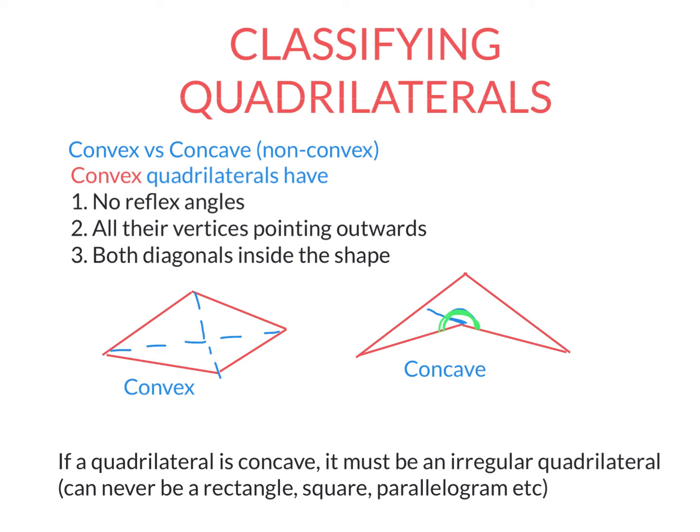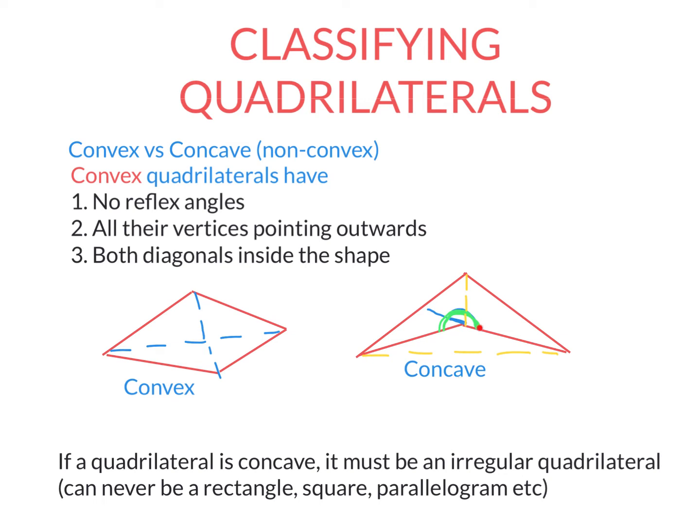So finally, let's look at the diagonals. So remember, diagonals join non-adjacent vertices. So this is one diagonal. So there's one diagonal inside the shape, but the second diagonal is here. It's outside the shape. These 2 vertices are adjacent, but these 2 are actually not, because there's a vertex between them. So once again, to show that a shape's concave, you just have to find one of these points that does not work.